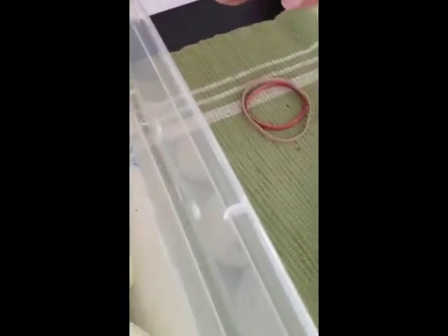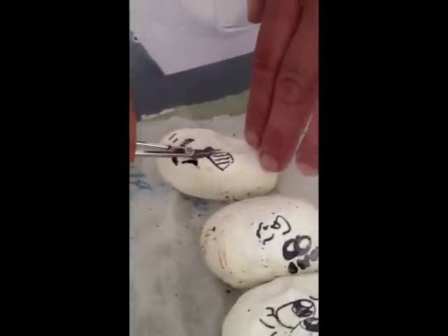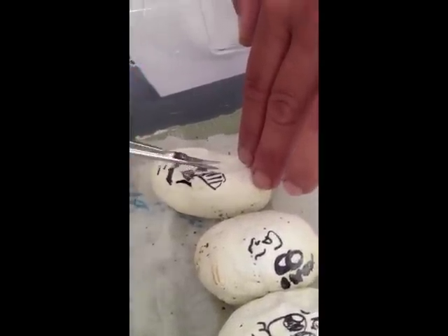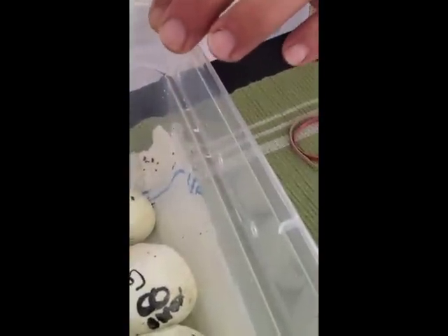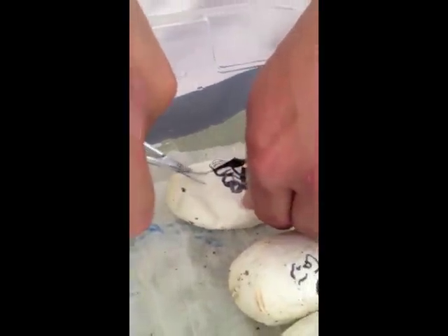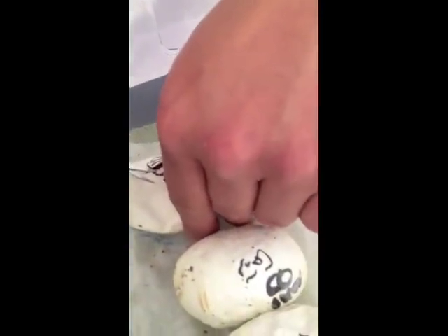You could have cut a bigger one than that. Really? Yeah. Cut it towards you. Okay. Now you can cut back this way. This way? Yeah. You could turn it. Turn it, yeah. There you go. Cut it towards you. Look like a normal. Look like a normal. I can tell.